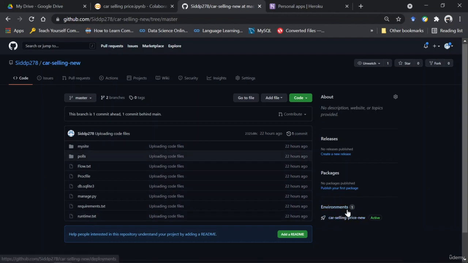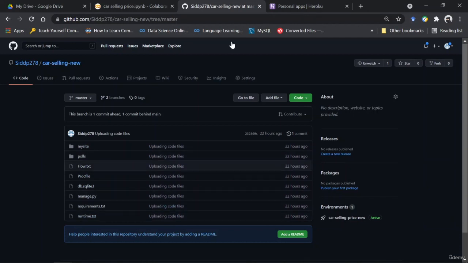And you can see that there's the environment and it is telling that car selling price new is active, meaning that it has been deployed onto a platform and is active right now, meaning that this code is being used by a server and that server has already served the files and the website is working. So once you have uploaded the files and folders, they should be in the same exact order as you can see here.